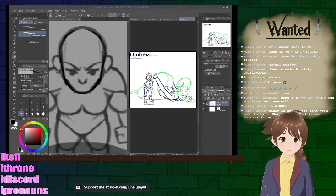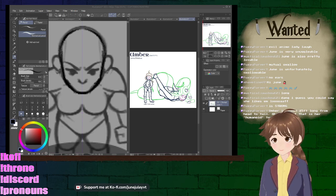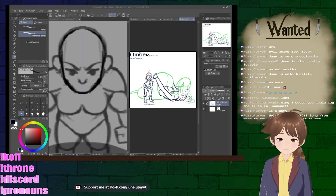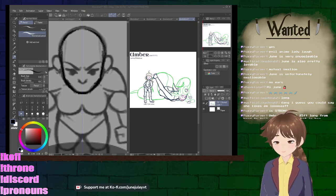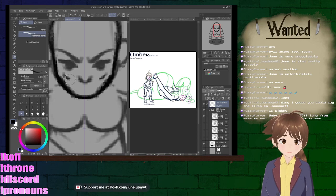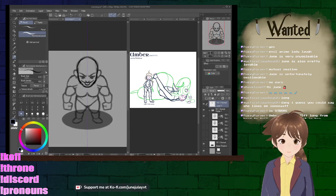Oh, okay. Let me see if I can find that. That's Frieza. Not inaccurate, but... Yeah, just that really unsettling ear-to-ear smile, even though she doesn't have ears. Ooh, yeah, I like that. Ooh, that is a good smile right there. Okay.